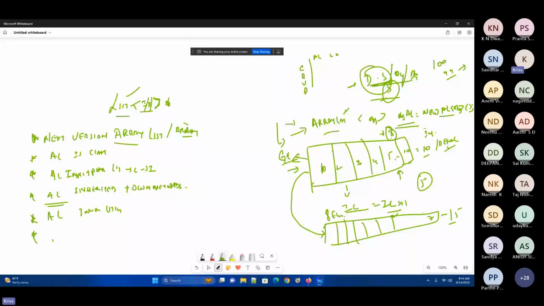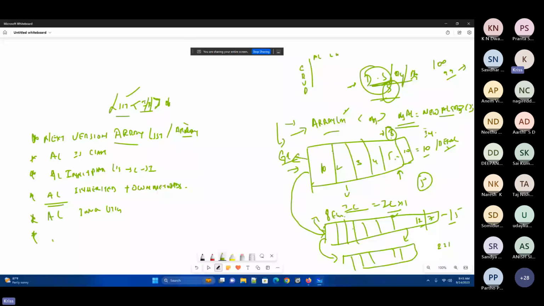Now if it is coming near to 13 or 12, once again by default it will go and create this particular allocation for 22. So when you do this particular 22, once again all these 12 elements will be copied into this and it will destroy the old one, which means it will send it to the GC.